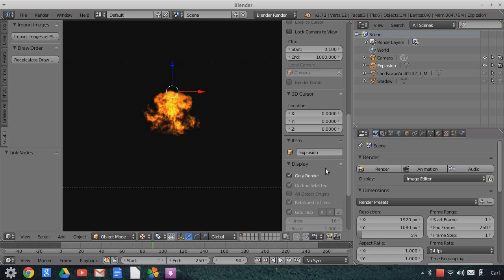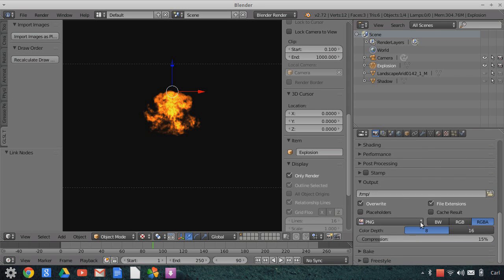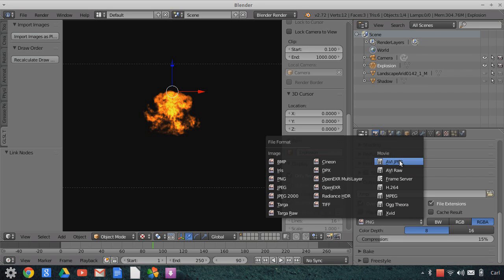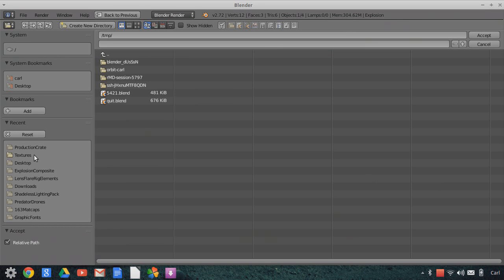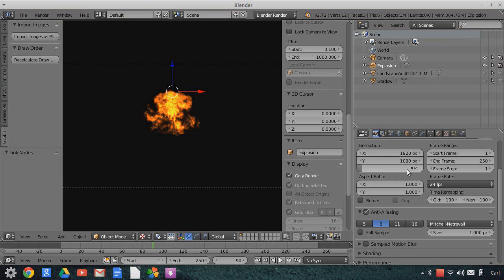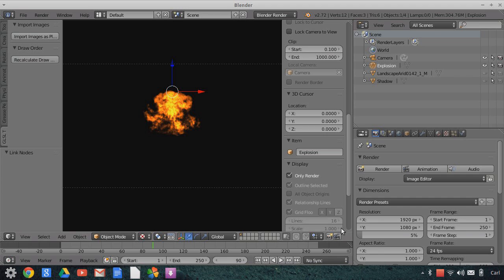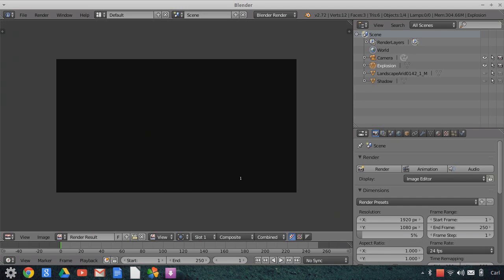Okay. What I'm going to do is render this as a video, just to an AVI JPEG file, and I'll render it to the desktop here, and we'll call this glow 5 for 5%. Actually, maybe I'll call it 5 glow so that the 5 doesn't run into the numbers that come onto the extension. And we'll render this out, and this is not a big problem because you're going to see how quickly this renders. I'll hit my OpenGL render button and watch this. Wham! This is going to render super quick, this whole sequence. We can render out everything, but we really only need the frames that have fire in it.